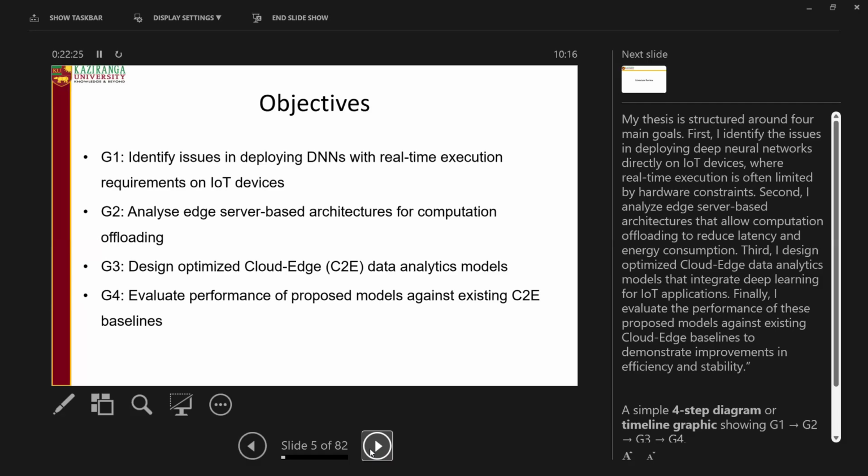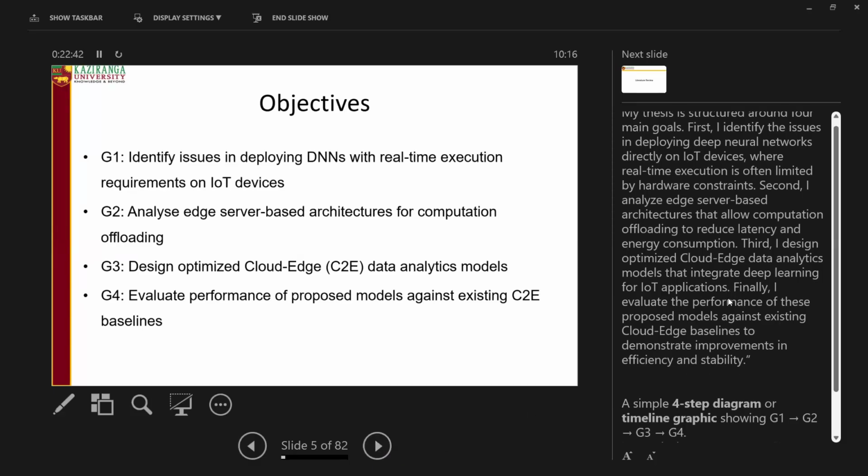Third, I designed optimized cloud edge data analytics model that integrates deep learning for IoT application. Finally, I evaluated the performance of this proposed model against existing cloud edge baseline to demonstrate improvement in efficiency and stability.